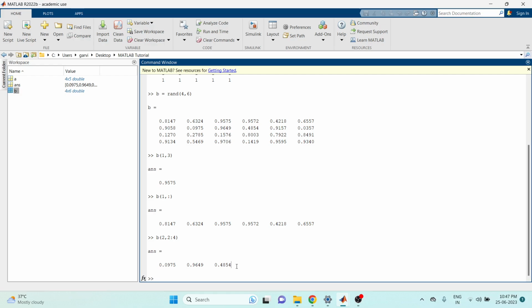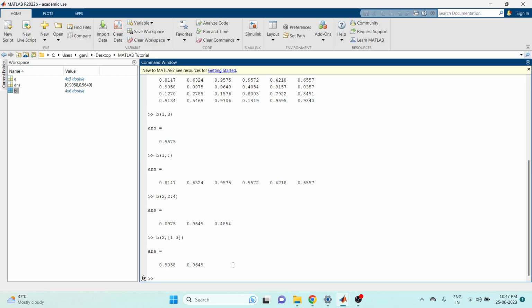Or if I want to access particular elements, I can do it this way: row second, and I want element number 1 and element number 3. So you can see I'm getting 0.9058 and 0.94964.